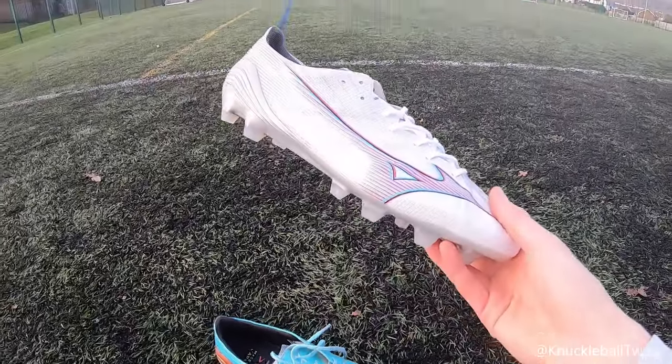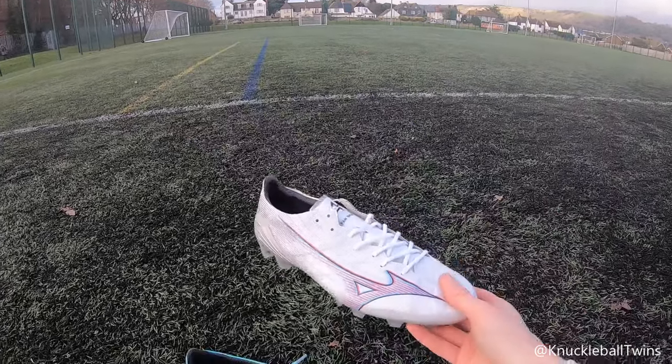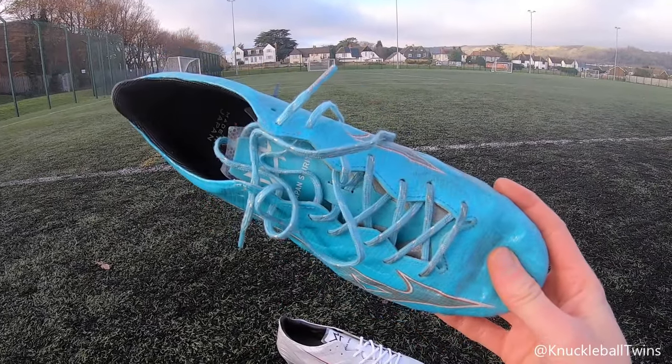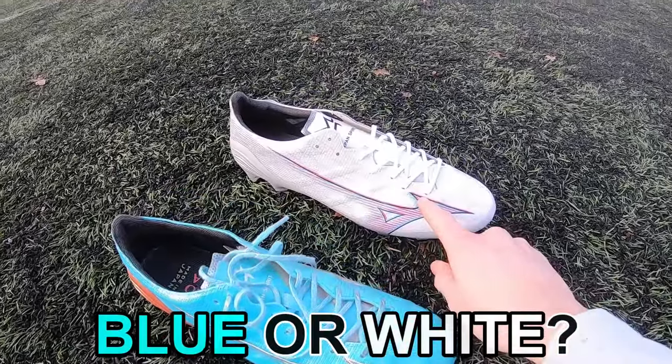Charlie has the Mizuno Alpha boots in white. Look at them, they're very smart. Not for me though, I always prefer a bit of colour, especially black boots. You know me guys, black boots are my favourite. But comment down below, what colourway do you prefer out of these two? The azure blue or the white?